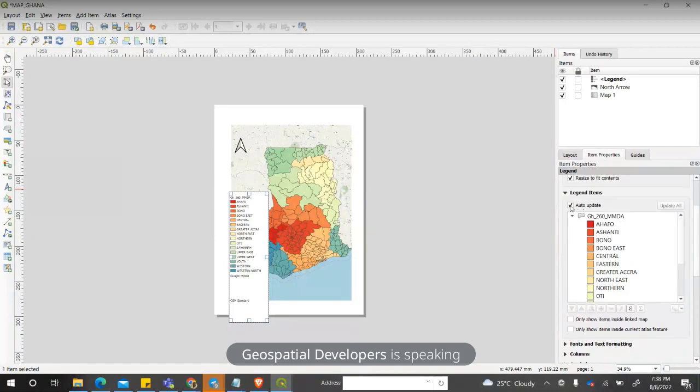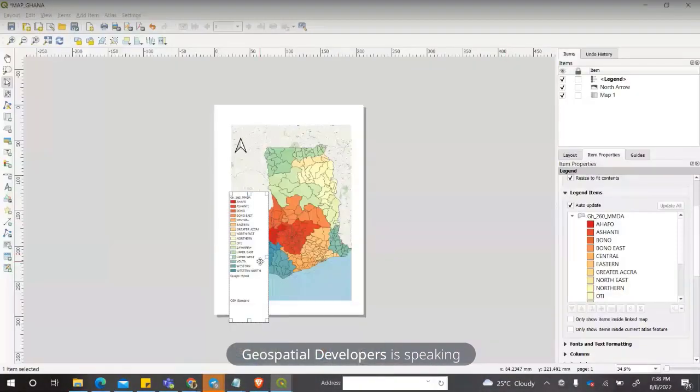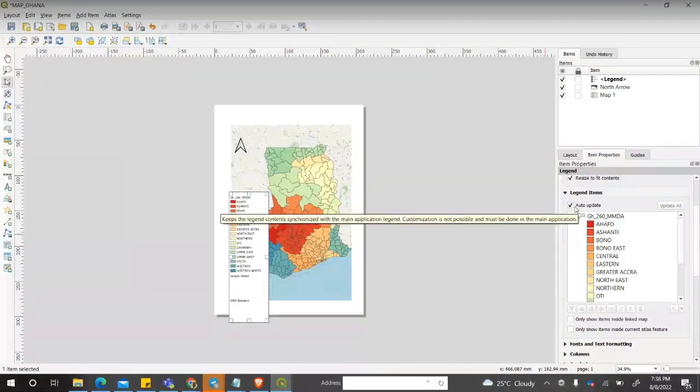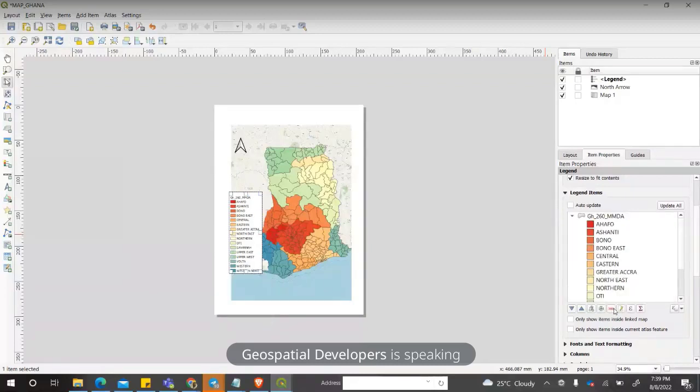So I'll uncheck the auto update. The auto update means that when I uncheck this, any changes I do here stay here. But when I check this, and let's say after cleaning everything here, I go back to the map and do something, it's going to affect this place when the map is refreshed. So I'm going to uncheck it. Then I would like to take these items off. So I'll hold the Control key and take them off, since we don't need them here.